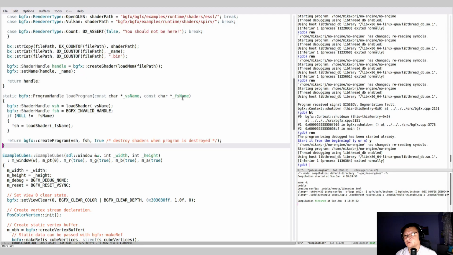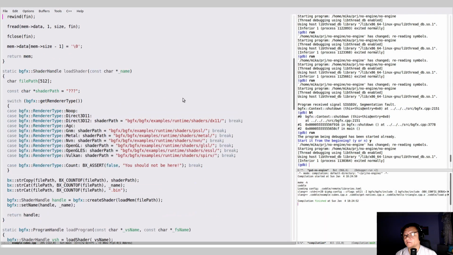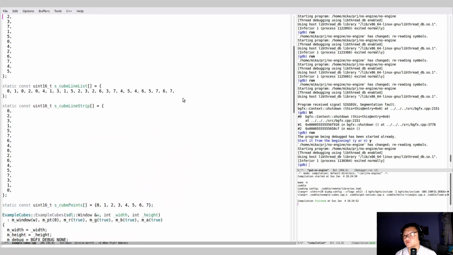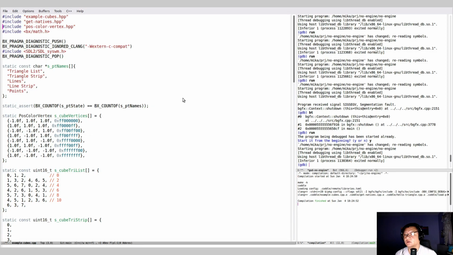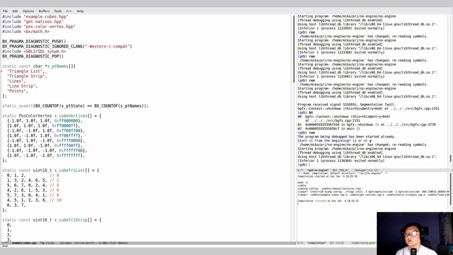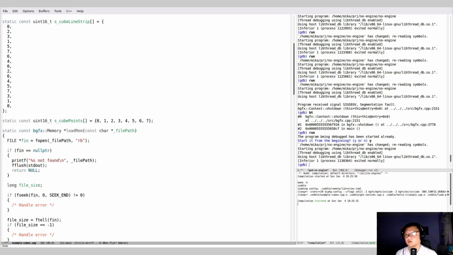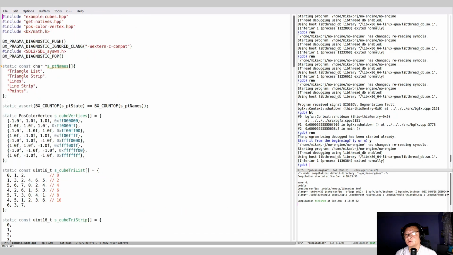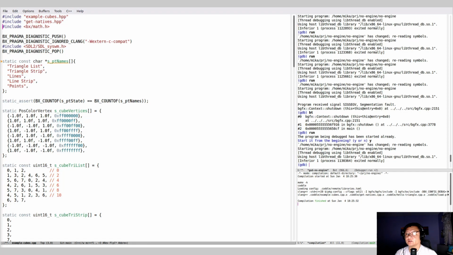Okay, so load program, load shaders. So this stuff we can remove as well. Include load program.hpp. No. Yeah, let's skip it. Post color vertex.